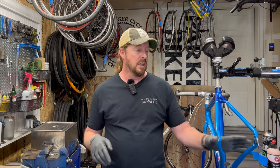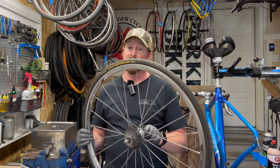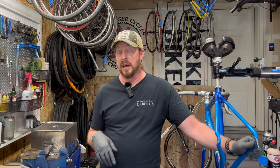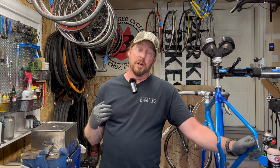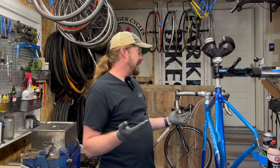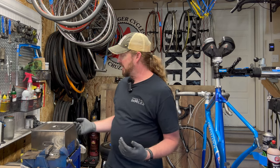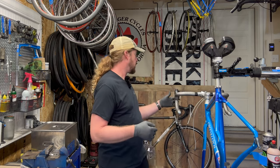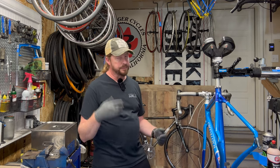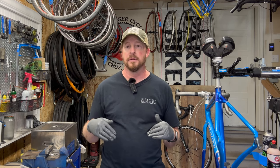$400 for parts and labor, plus another $200 — that's $600 total. For 27 speeds and Ultegra and 105 componentry mix, that is stellar. When you're looking at new bikes, $1,500 to $2,000 is the bottom end for an aluminum frame equivalent. Even at $1,000 new you'd still have bottom-line componentry and a heavier aluminum frame with lesser wheels. So buying this used, polished up and ready to go at $600, you are definitely getting it at half price and with better componentry — second to third tier down from the top of the line. That is a win.